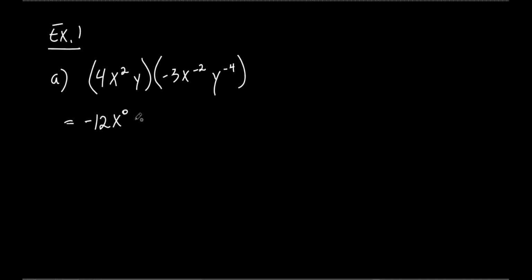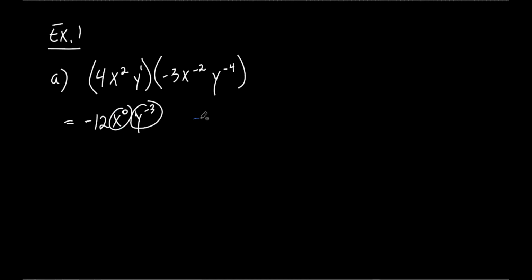What about the y's? This is y to the what? To the first, okay? And what do we do? We add them up. It's 1 plus negative 4. What's 1 plus negative 4, or 1 minus 4? It's negative 3. Here's another thing. They rarely ever want you to keep your exponent as a negative. Even if they don't tell you to change it, you should change it. So we don't want to keep our exponents as negative. So we're definitely going to have to do something with that.